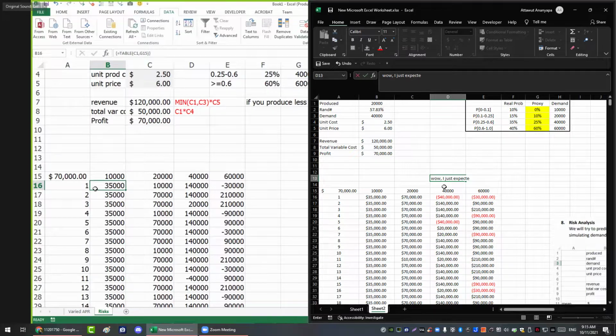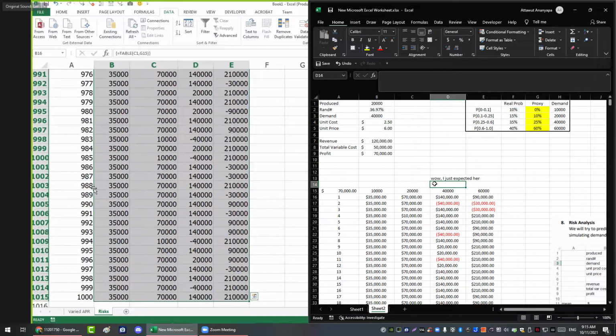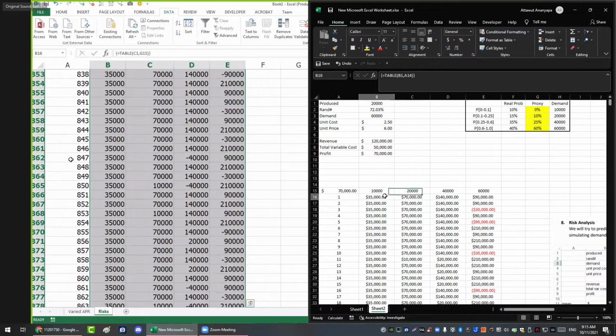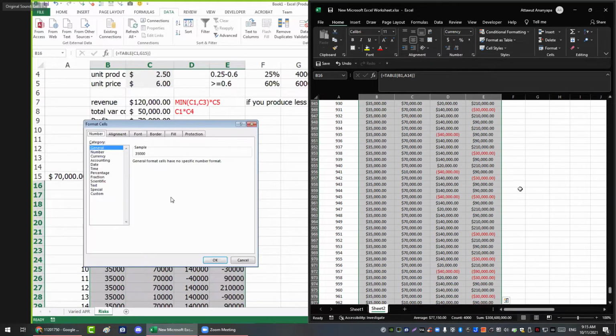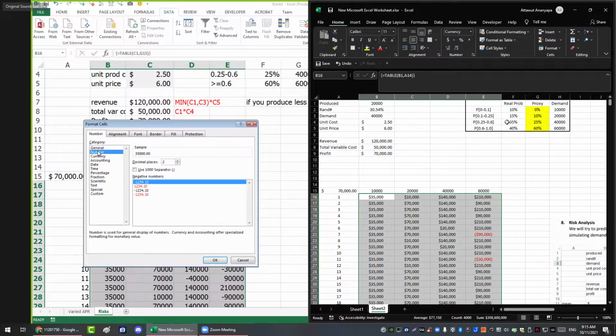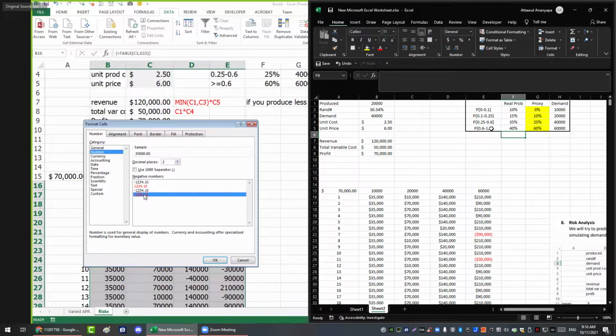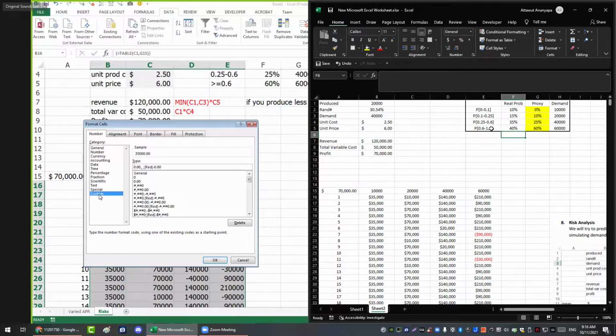Control Shift right and down, then right click, Format Cells. Here you can choose this or you can customize, and if you see red, okay, I see it here. Red, and then okay.